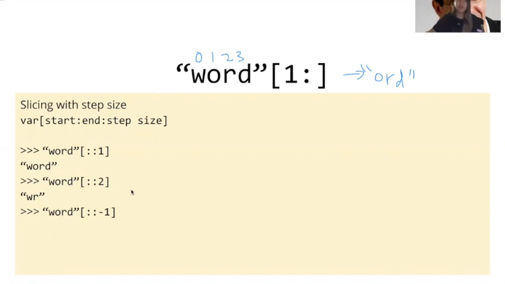And then if I do -1 stepping, this is going to start from the end of the word and then go backwards. So this is sort of a shortcut way to reverse a word. So I start at D and then go backwards R-O-W. So I get D-R-O-W. And then again, I can negative step by some other number. So if I did -2, then it would start from D and go every other letter. So go D, skip over R, and then O, and then skip over W. So we get D-O.